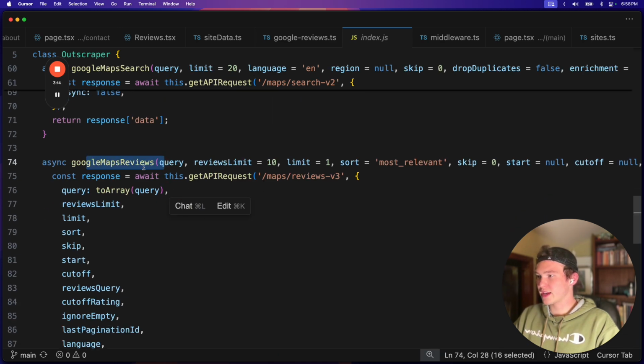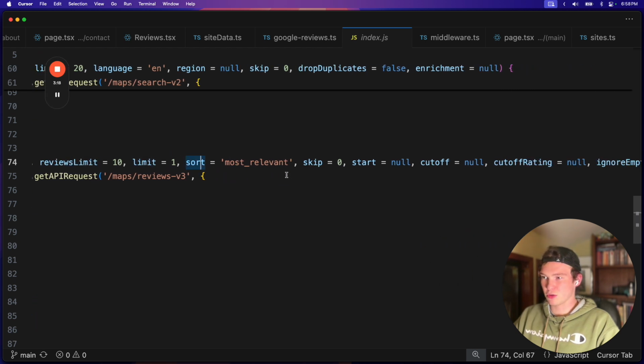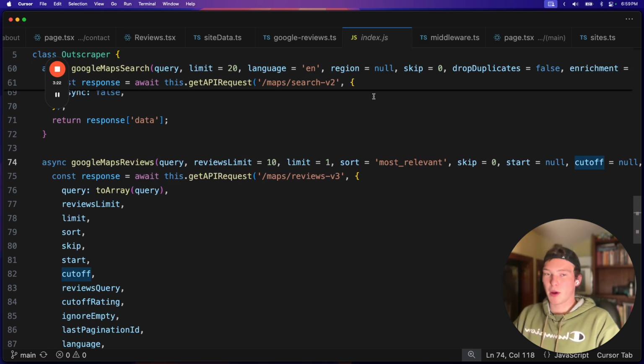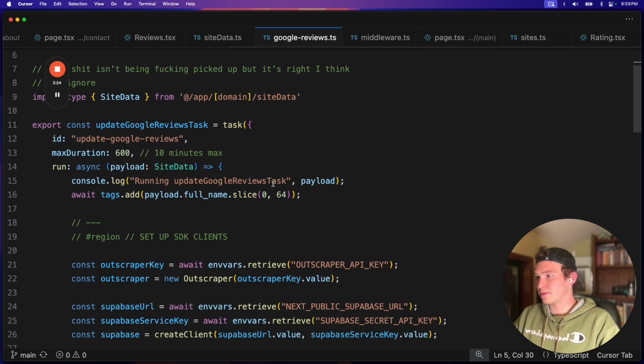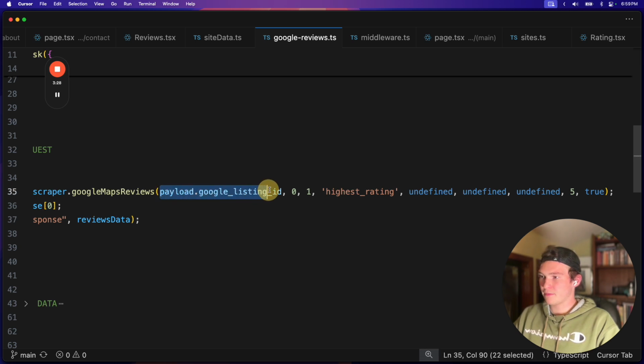So Google Maps reviews, and you can see all the parameters. So there's query, reviews limit, sort, skip, start, null, cutoff. And I don't really want to use any of these, but I believe because it's JavaScript, you have to include them anyway.